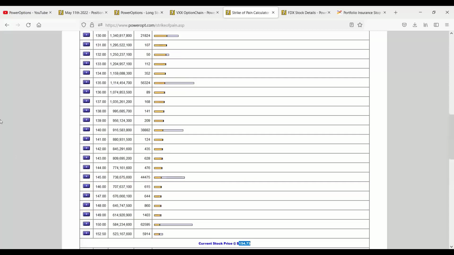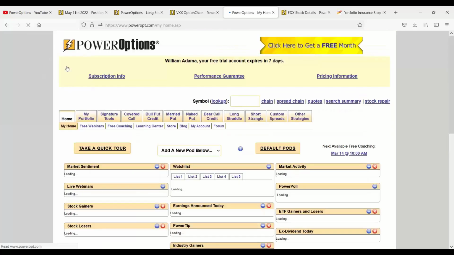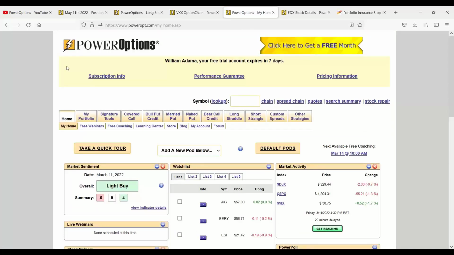Okay. The last couple times we've done tests on this, one of the gentlemen who used to work with PowerOptions, Mr. Mike Phillips, who helped co-author the Iron Condor book with Ernie, did a test on this. He grabbed a basket of stocks and watched their strike of pain from 30 days out to 15 days out to 10 days out to 5 days out, and watched the changes. Then on the last day, he gauged what the success rate was. I tried to do something similar. His was in 2006, and I think he tried it again later, maybe 2009. I think I did mine in 2015 or 2016.